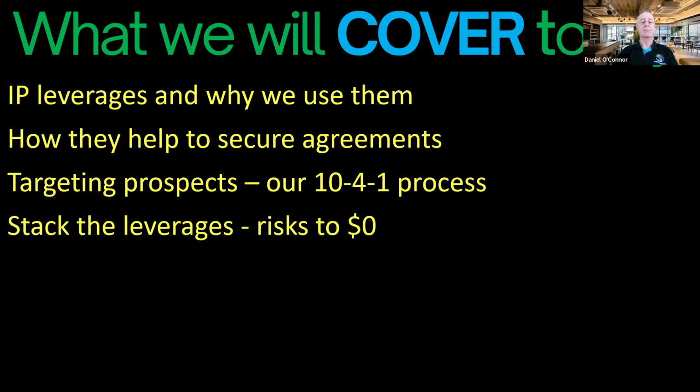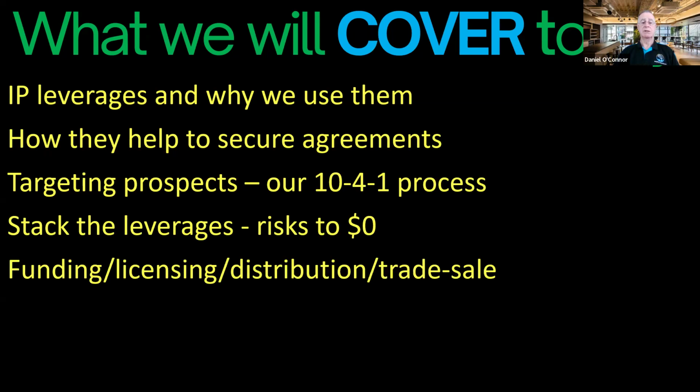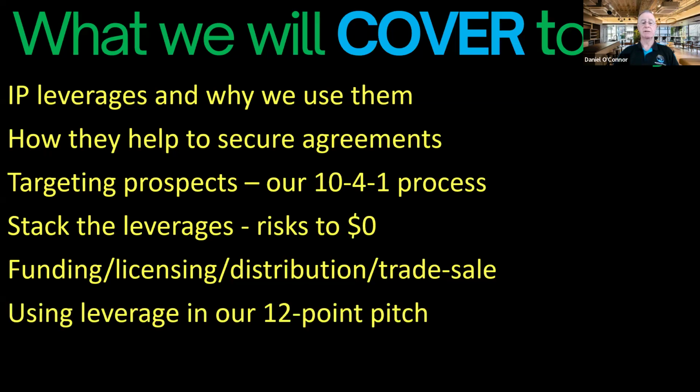So you can stack these leverages once you've got them and you've layered them in terms of dollars. You then stack them up to show that the risk people are taking by investing, let's say $500,000, which is our average that we do, can be taken down to nothing, so that people have a no-brainer decision to make. Now, we use this across funding, licensing, distribution, and trade sale. It doesn't have to be just used for funding, although that's how we discovered it, as I mentioned.